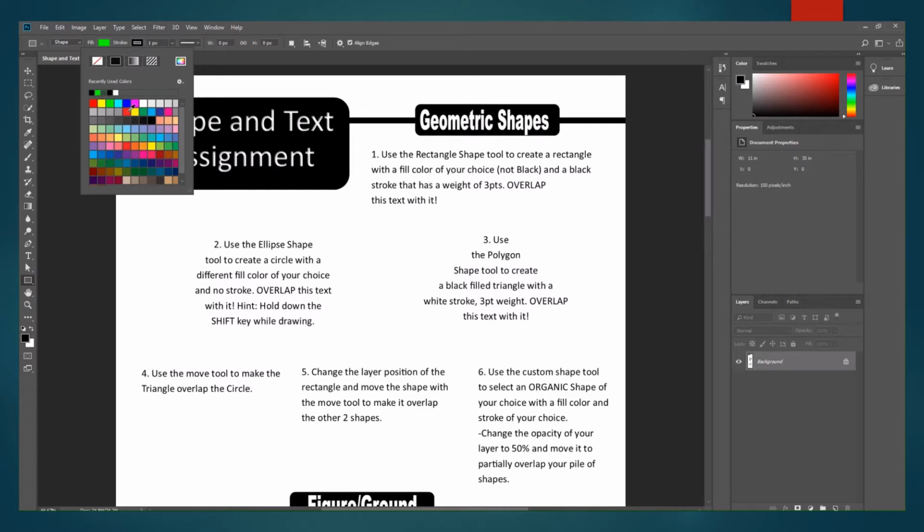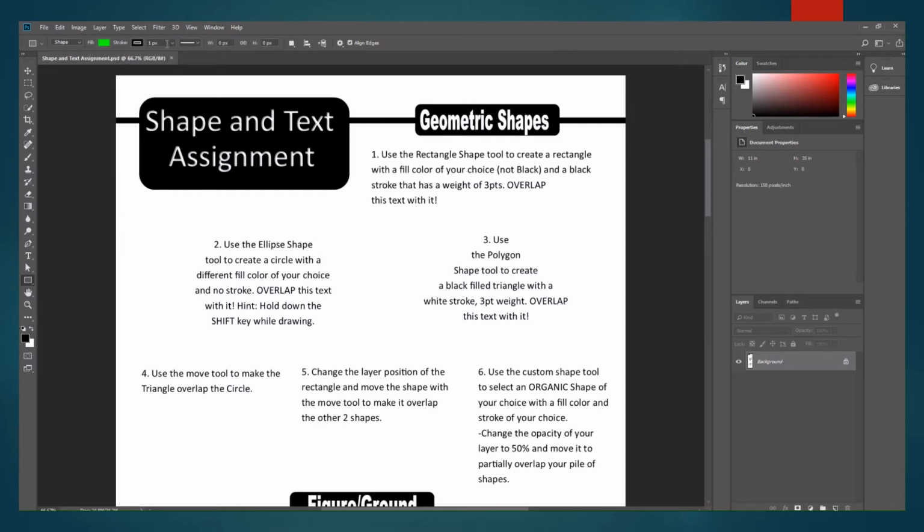You can change the color of your stroke to whatever you like. I just did red. I'm going to go back to black. There we go. And then next to it you'll see 1 pixel, but if you go to the little drop down here, we can change that to 3. But if we type in 3 points, or 3 pt, then you'll get 3 points instead of pixels.